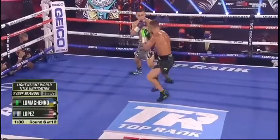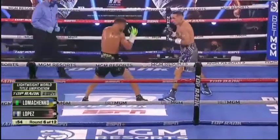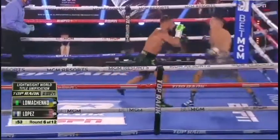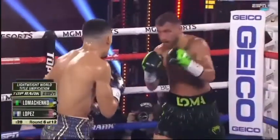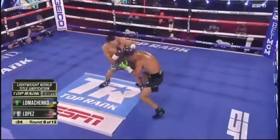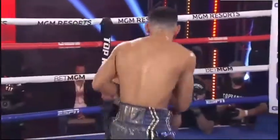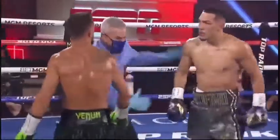We knew he would be a slow starter. There's a little bit of an angle in the left hand. Southpaw jab being doubled and tripled up. Range finding by Loma. Now he's trying to get to the inside with a short left hand. There's a right hand to the body again from Teofimo. Counter punch. Lopez, let me see if he can pick it up.